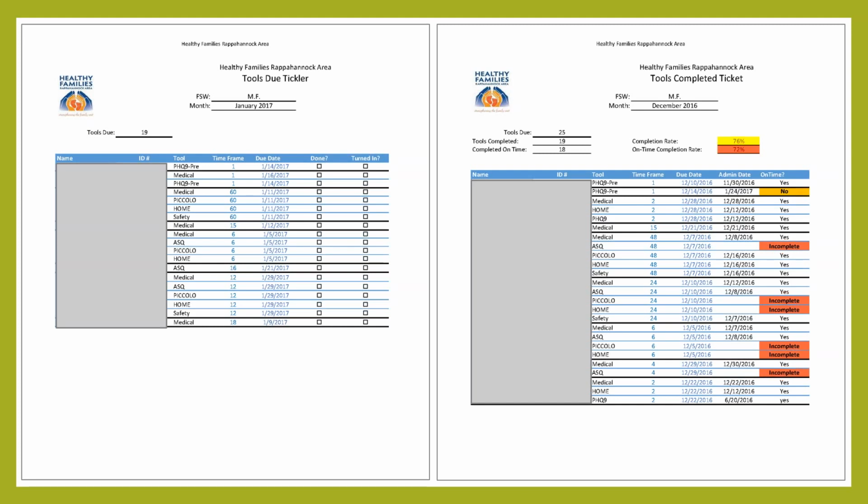And when you create a macro, you can make a button to put on the spreadsheet, but it won't show up when you print. So on ours, the buttons are up here in the right-hand corner, but they don't actually show when you print. So just to show you again, this is what the final tools look like. So this was the tickler that was due for January for one of our staff persons. And it shows all of the tools that she had due for the families on her caseload that month. And we can also show her what she had done in December and who still had some tools outstanding that she needed to make sure to catch up.